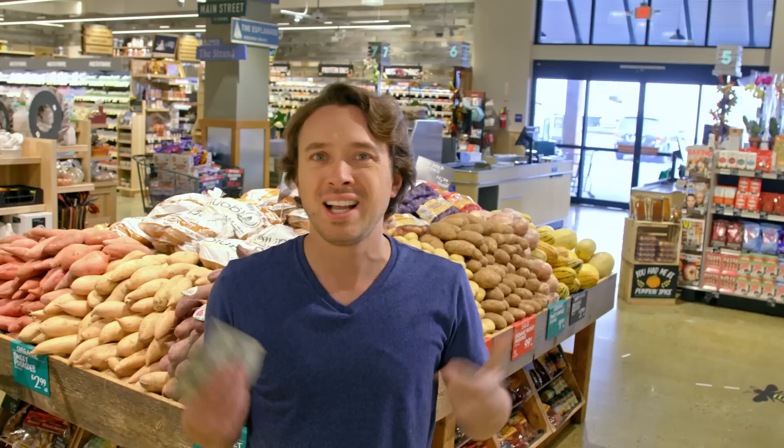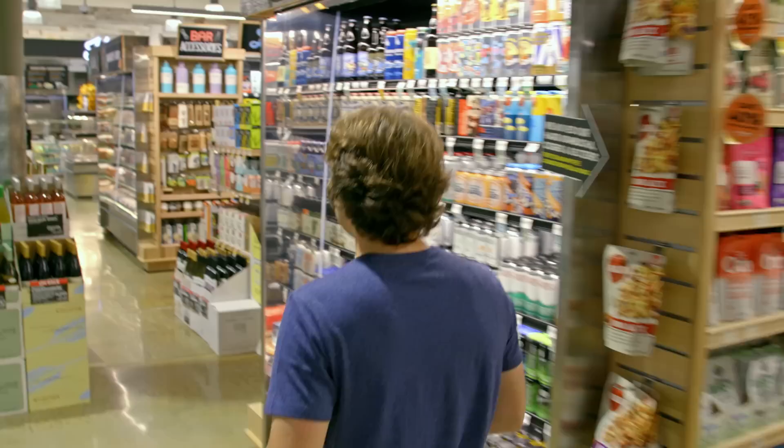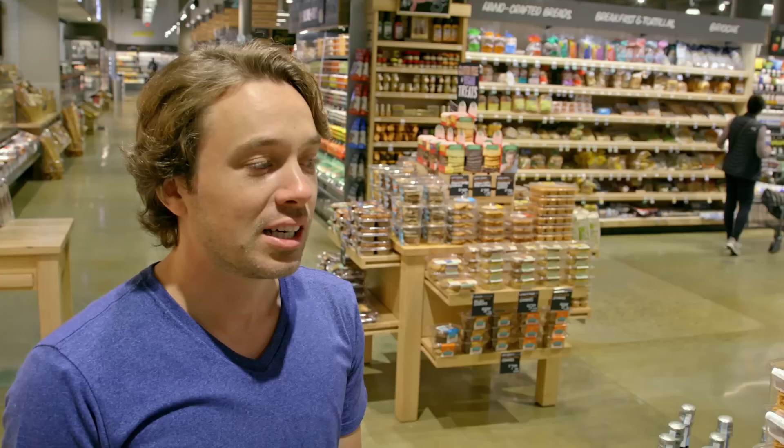I've got $3. Let's see what we can do in this store. Let's see what we've got in the bread department — $3.75, can't afford it. $4 over here, still outside my budget. Man, if there were a way to just have a slice or two, that would be great. In the cheese aisle, there are big blocks and only fancy pre-sliced options — forget it. Sliced meats? We've got turkey and ham, but the prices are too high. Holy smokes — how efficient we are with money on this show.